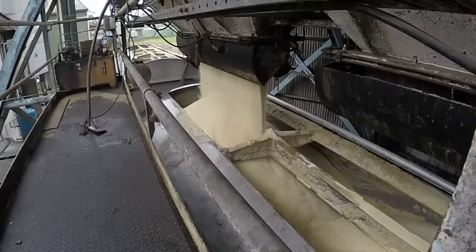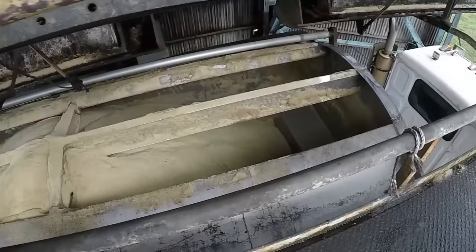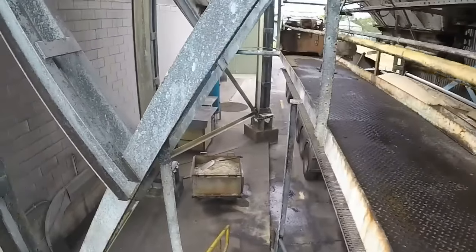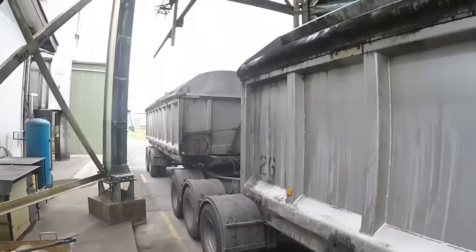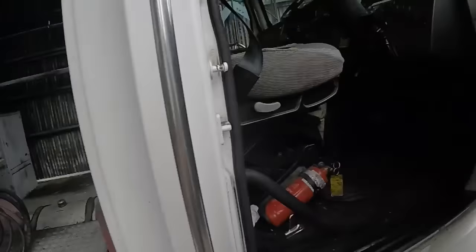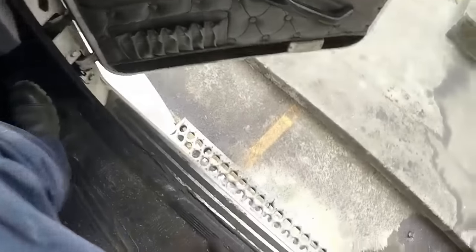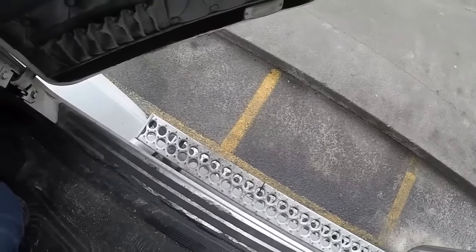Same thing — just trickling it in because it's not going in even. Don't want to spill it over. That's another 6 tonne. We've only got a little hollow in the front there, so I've just got to move the truck forward about 3 feet and fill it up. Then we can pull forward and do the B trailer. These are unusual side tippers because they're like a normal end tipper — the tailgates hinge from the top and swing out from the bottom. A little bit different to a normal side tipper.